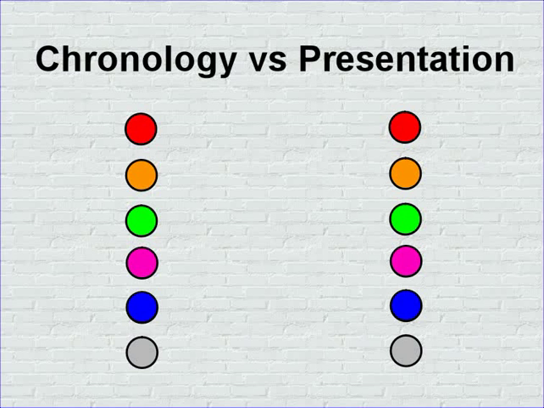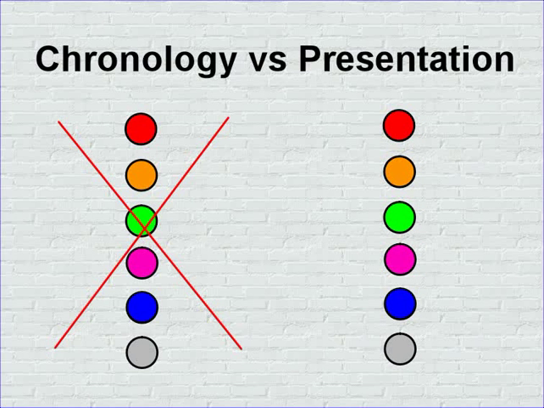And the problem here is that chronology and presentation are not the same. Now, in a perfect world, the way that the chapters are presented in the text, as you can see on the right-hand side, would be exactly the way they occurred within the time order of the world of the Odyssey, or its chronology. But we have a problem. Chronology isn't presented in terms of the text. It's presented to you out of order.